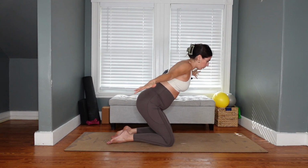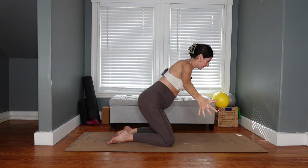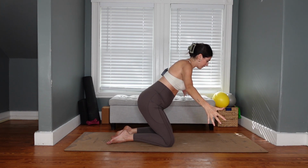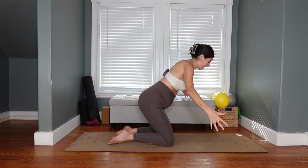Next time your arms sweep out wide to the side like that reverse fly, I want you to hold them here. And I want you to give me a little reverse fly pulse. You're going to lower the arms a couple inches, fly them wide. Lower and lift. Now I just cued the arms lowering and lifting, but what I want you to focus on is actually your shoulder blades, okay? They glide in towards each other and away, in towards each other and away.